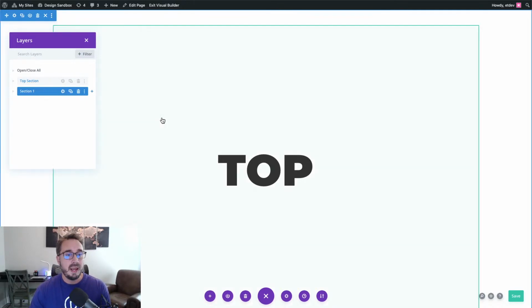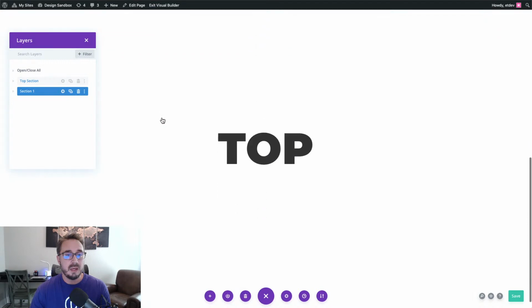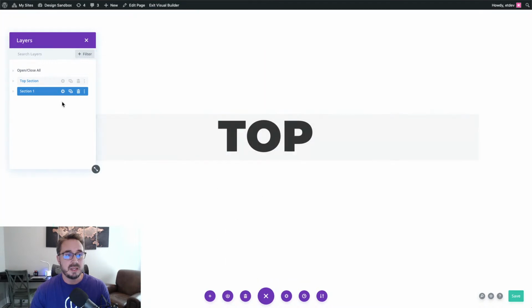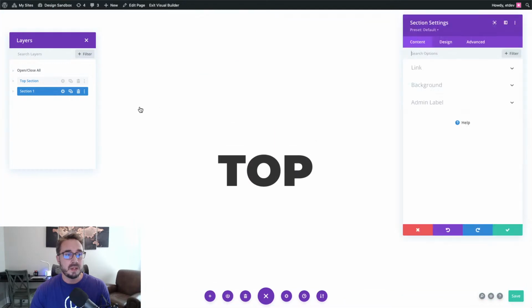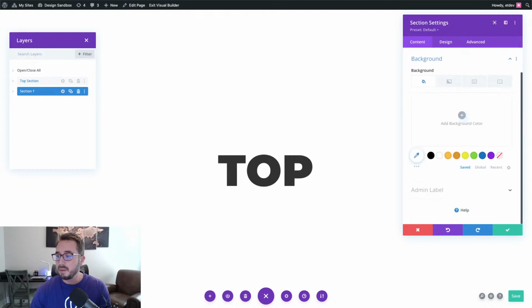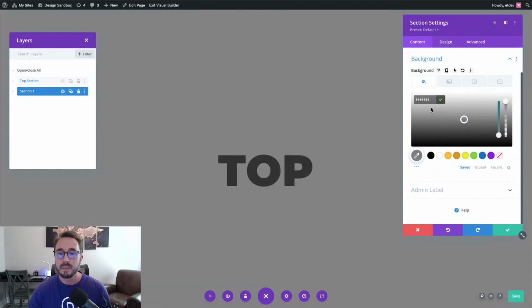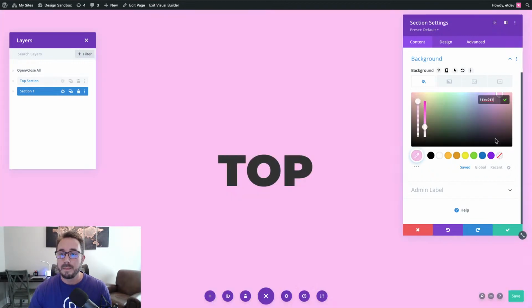And let's go ahead and scroll down, and you can see that our duplicate section is there. I'm going to open up the settings for section 1, that duplicate, and I'm going to give it a background color so we can see some distinction. All right.